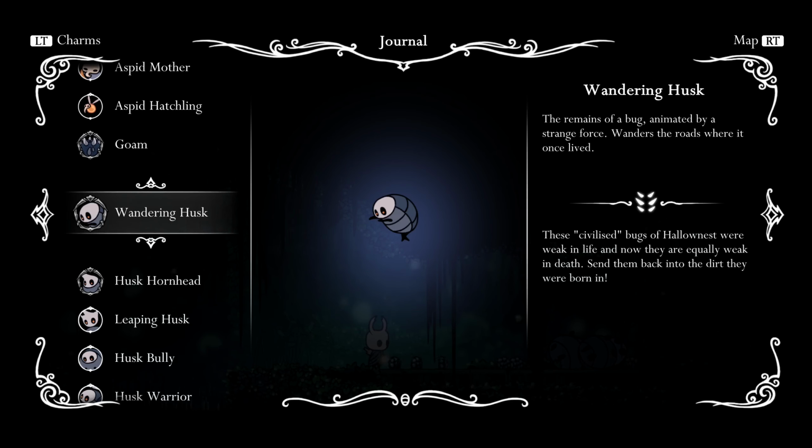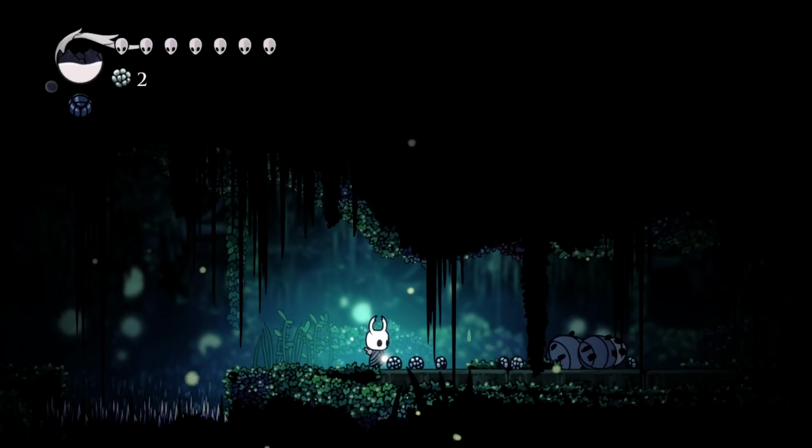The remains of a bug animated by a strange force wanders the roads where it once lived. These civilized bugs of Hollownest were weak in life, and now they are equally weak in death. Send them back into the dirt they were born in.